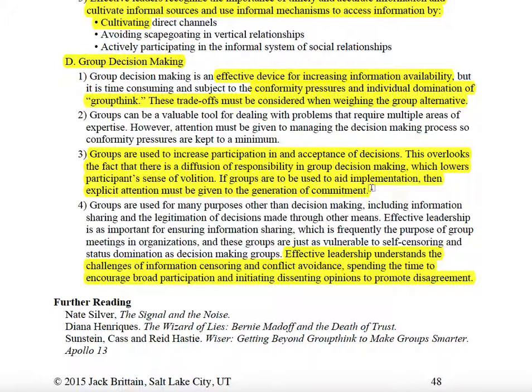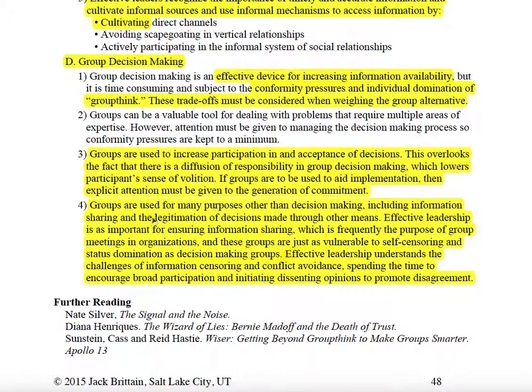And so we really have to, in our process leadership with groups, make sure that the volitional elements and the responsibility elements are associated with any decisions we happen to make in groups. And the final commentary we had on our groups and organizations is that groups have many purposes. They're used in a lot of different ways, right? So they're used for decision making. That's probably one of the lesser uses. An awful lot of how they're used is for information sharing.